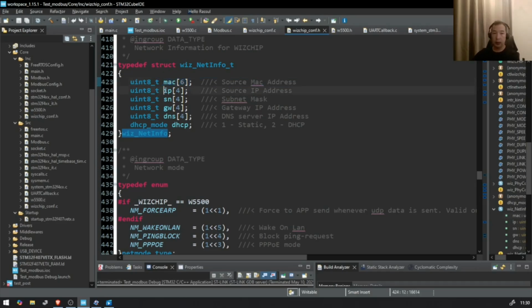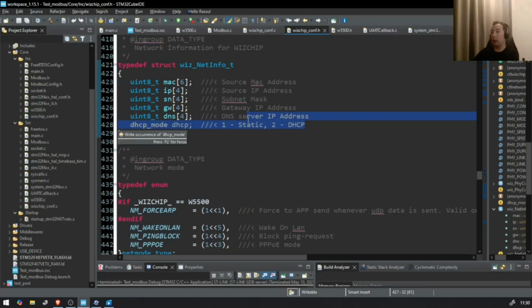Then we need to implement our source IP address, which is 4 bytes, and the subnet mask, a gateway if you are routing to another subnetwork, and DNS, which we are not using here. And the last thing is DHCP mode.